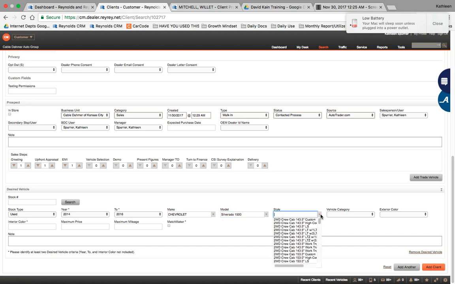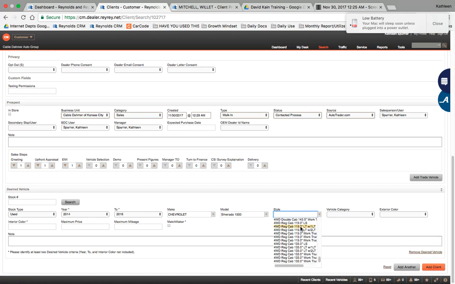Go ahead and you can fill in a little bit more information. I always suggest doing less detail so that way at the end of the day you can call them on more options. But obviously we want to pay attention to a crew cab or a double cab. I know there's so many options and it kind of gets frustrating sometimes because it narrows it down a lot. But if you can, choose the right one.